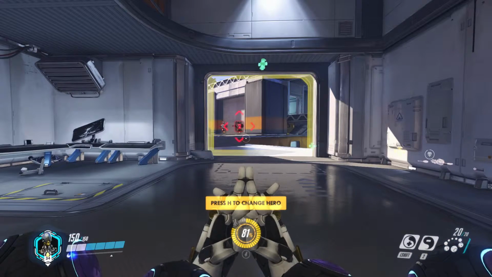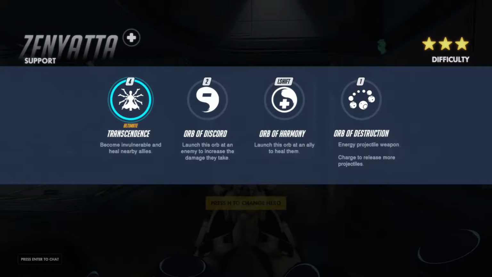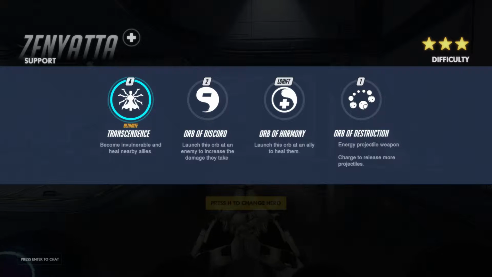Now, today we're taking a look at Zenyatta. He's the last in our support lineup. He's one of my favorite heroes in this game because he has an ability to be offensive if you play him right, and he still is very, very supportive. One of the best ultimates in the game. His ultimate is Transcendence. He becomes invulnerable, and he heals all of his nearby allies.